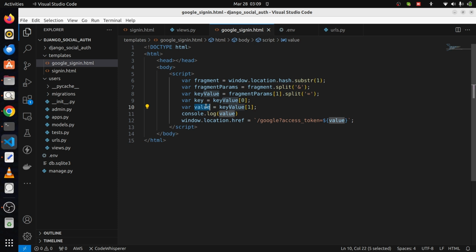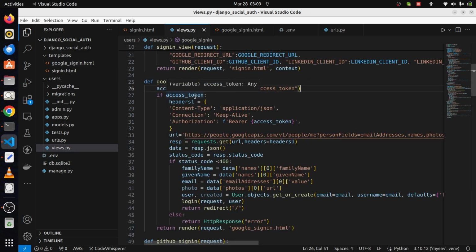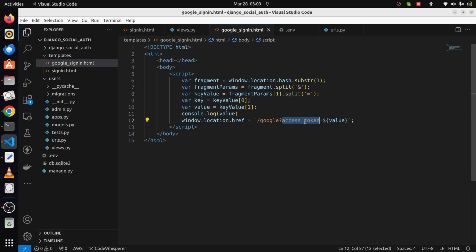Good. Once we've gotten it, we redirect again to this same URL, which is slash google, and now we give the proper access token. Perfect. So now coming here, we're going to see the token because we redirect it from here. All right, so let's try it and see.